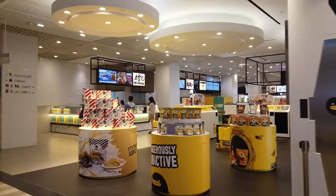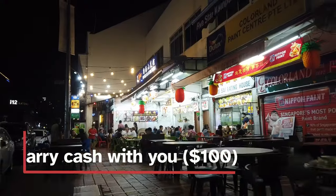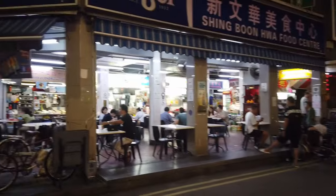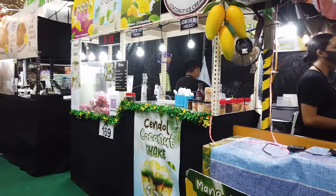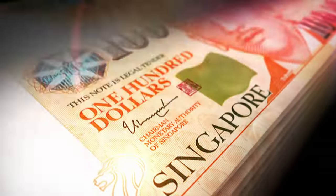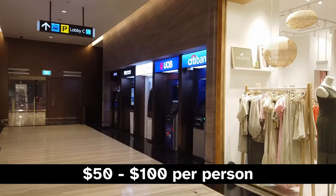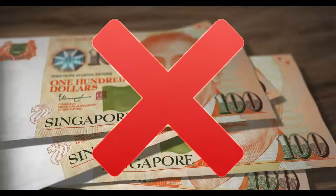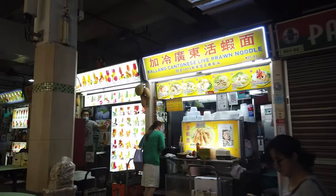Singapore is a very cashless city, but cash is still needed for tourists who aren't going to spend very long in the city. Hawker centers and coffee shop restaurants typically only accept cash or QR code payment. And if you're visiting for a short time, it's not worth setting up QR codes, so you'll need cash. I recommend $50 to $100 per person each time you go out to make sure you're fully covered. Try to avoid the $100 note though, as it's difficult for people to give you change.